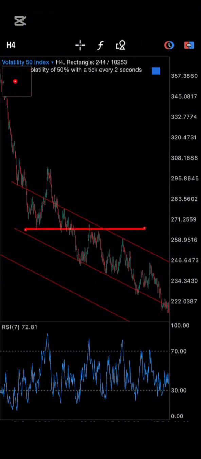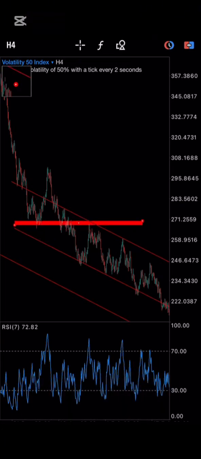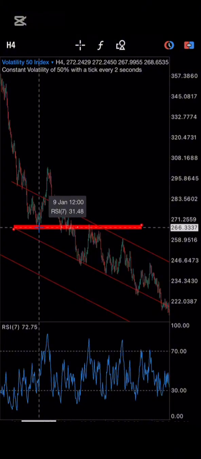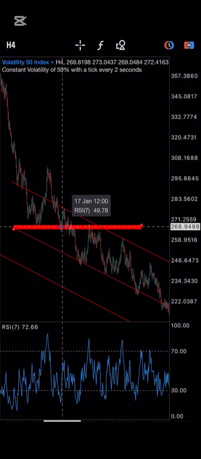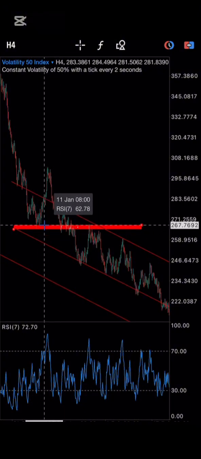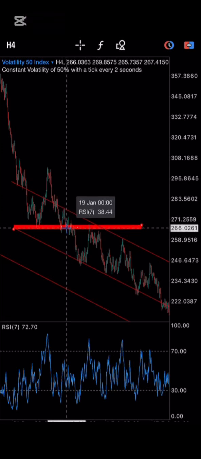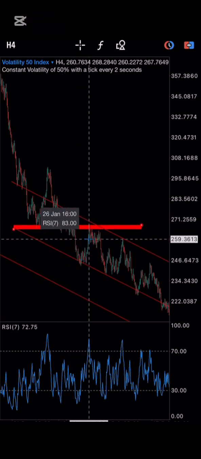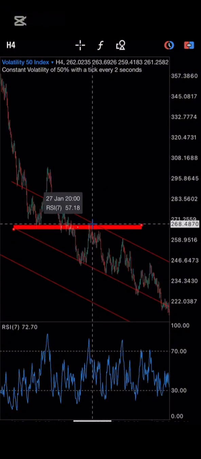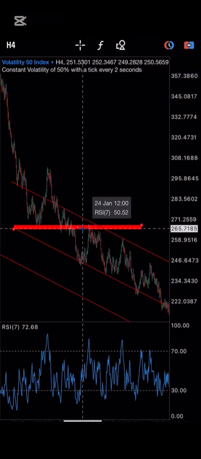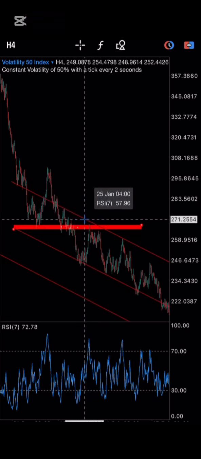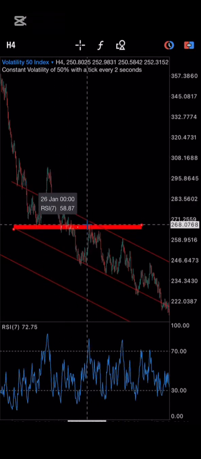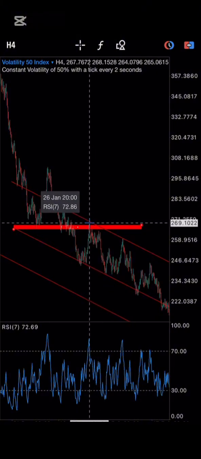Let me draw a line here. Now listen, what I'm drawing here is that price is coming here, bouncing, coming here, bouncing. So I can tell that this place and this place are good support zones for price. Price was able to break it, come down, and now price is going up. Once price is able to get to this support zone, which is here, you can see that this support zone is colliding with this trend line. Because they are colliding together, this is the place to take your sell.